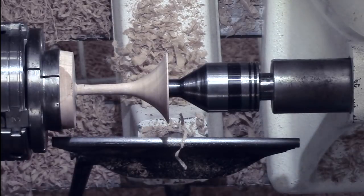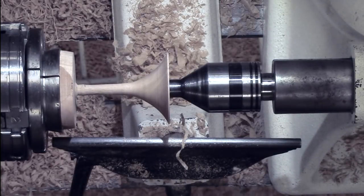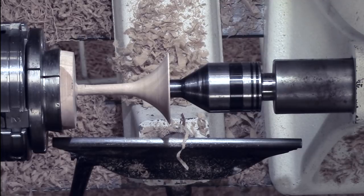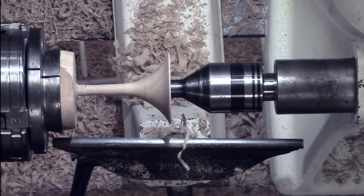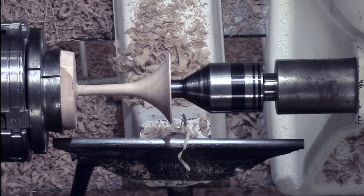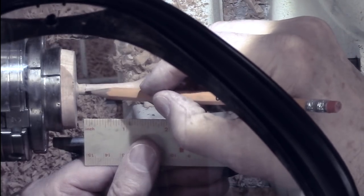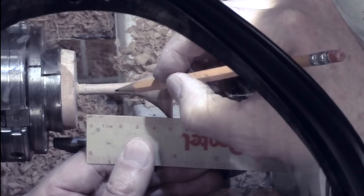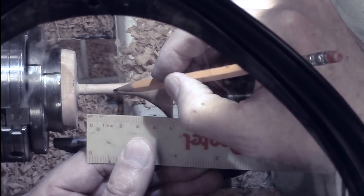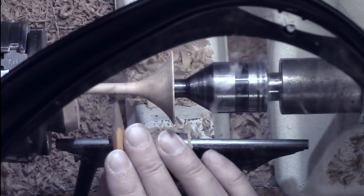Yeah. So I want to come down. Instead of just going up straight quarter inch, I like to taper a little bit to give a little bit of thinner area there. So I come down about a third, and I'll take that down to about 3/16. So there's my top. And a third of 2 inches is about 17 millimeters. So I'll make the center about right there, the narrow spot right there.